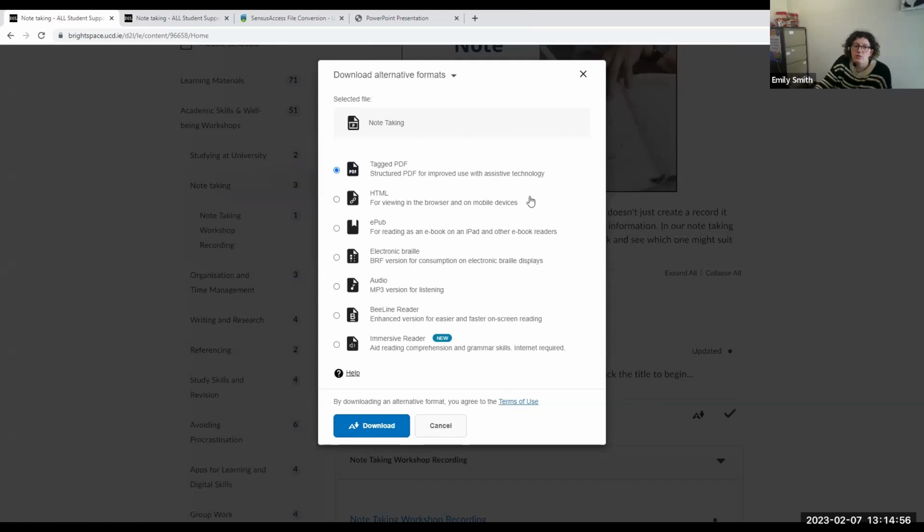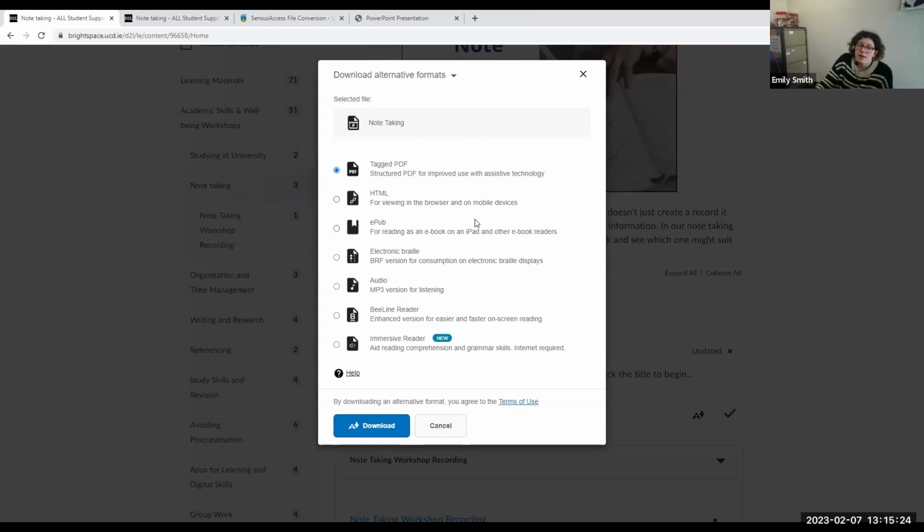So this is a PowerPoint file, and you can see I've got tagged PDF. Maybe if you're someone who uses Notability or GoodNotes or OneNote, maybe you use a tablet and you want to be able to write over your lecture slides, it's a really handy resource, tagged PDF. HTML, so that's what I was saying about if you're on placement or you're trying to view files on your phone.